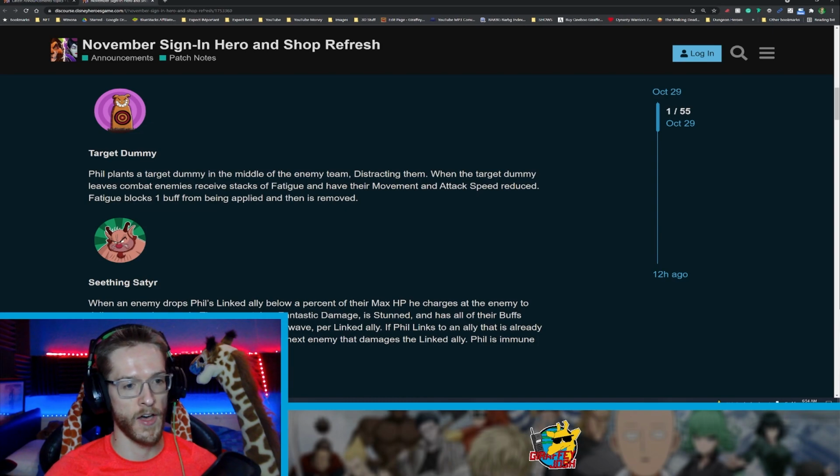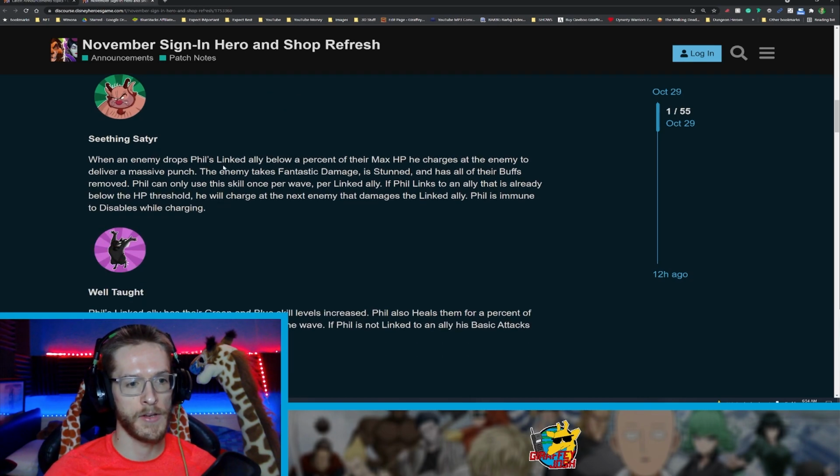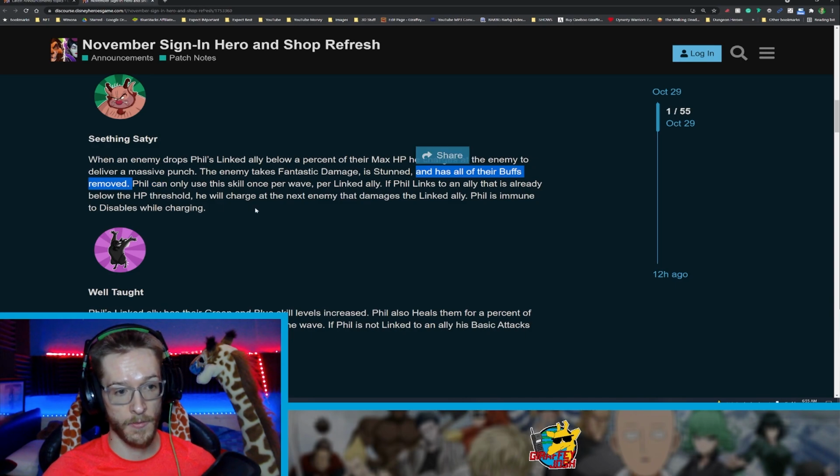So Phil plants a target dummy in the middle of the enemy, so that's quite cool, distracts the enemies. We have Seething Satire: when an enemy drops Phil's linked ally below a percent of their max HP, he charges at the enemy to deliver a massive punch. Enemy takes fantastic damage, is stunned, and all of their buffs removed. Now that's ridiculous, because that would probably remove their invincibility as well. So, again, I really like that, but what you're probably going to see there is Phil, the majority of the time, instant eliminating everyone. So, yeah, I'm quite excited there.